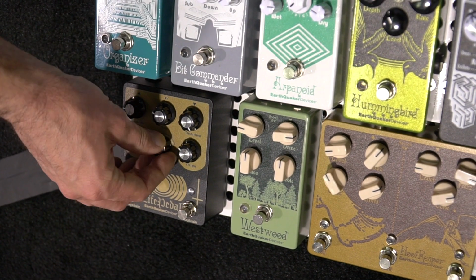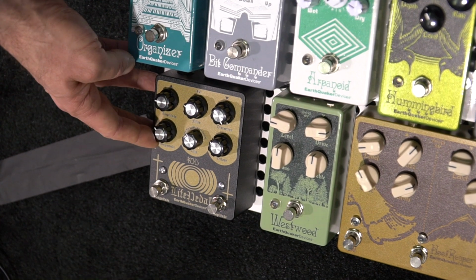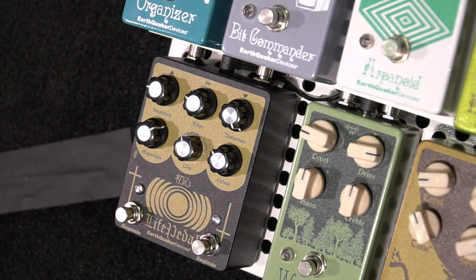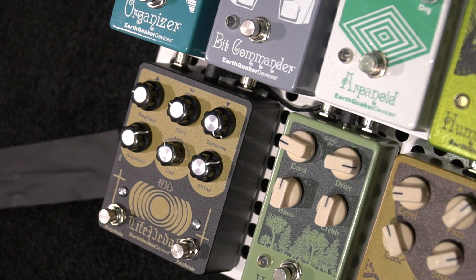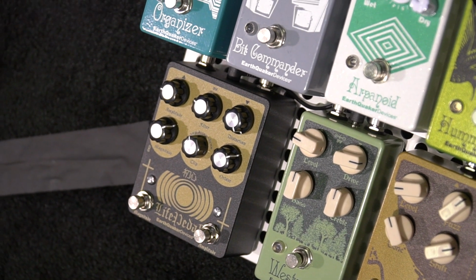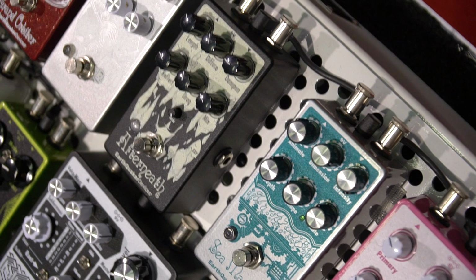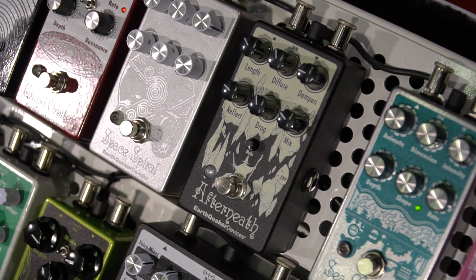You have clipping options for the distortion. You also have a dedicated clean boost that you can dial in expression pedal to the octave feature, which would blend the octave up in, or you can just preset it with the knob if not using an expression pedal. So you really get 3 sounds for the price of 1. So we're super stoked about that. Limited edition, 2,500 made.